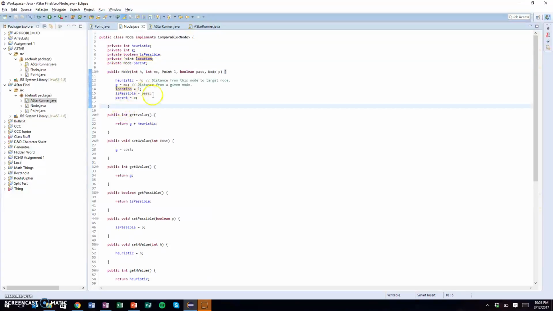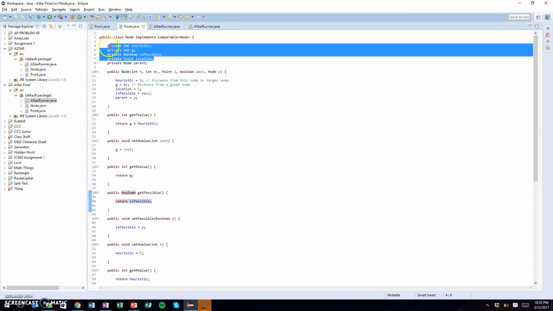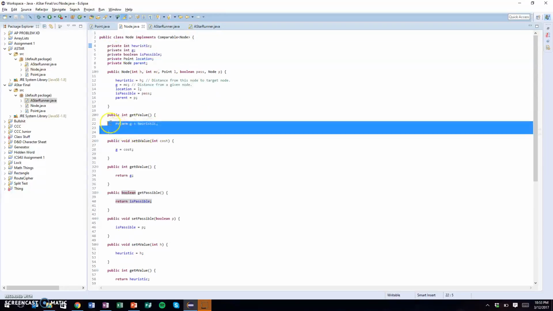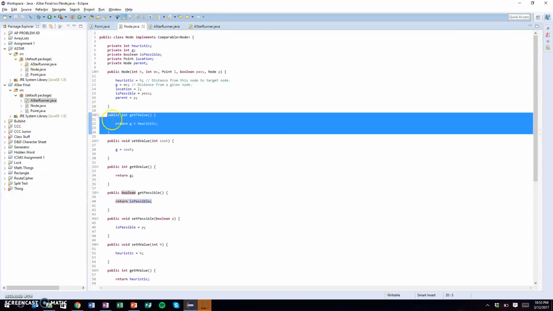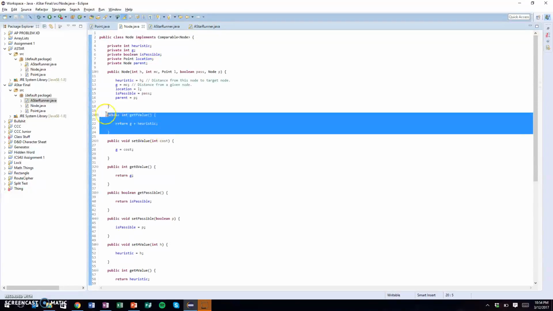A simple constructor does all the setting, getters, setters. You might notice there's no f value up here. That's because the f value is just g plus h. So I just made a little method, get f, that takes the current g and h, adds them, and returns that value. It just makes a lot more sense to do it this way.